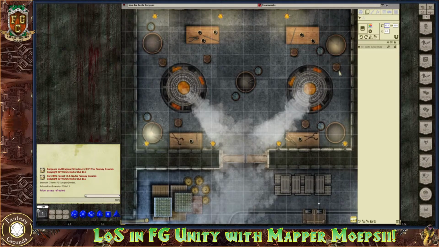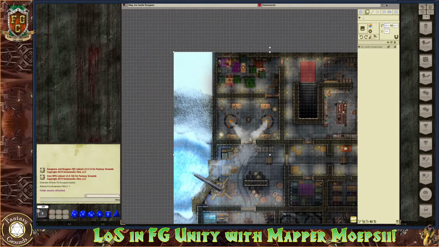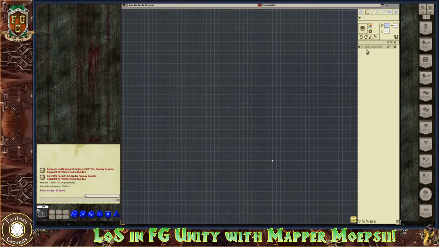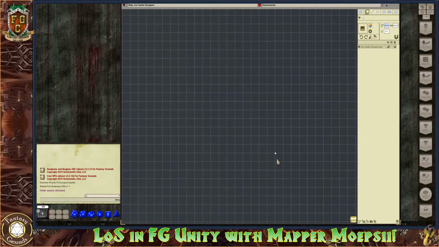Yeah, I totally screwed this up. I just resized the map itself, which is not what I wanted. Okay, this is what we call a do-over. Anyway, I'm going to delete this layer here.